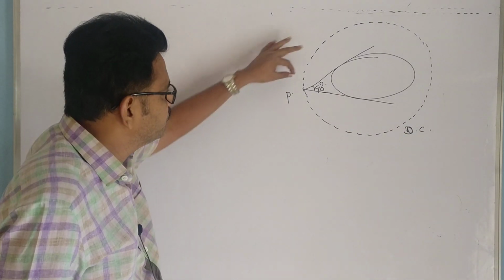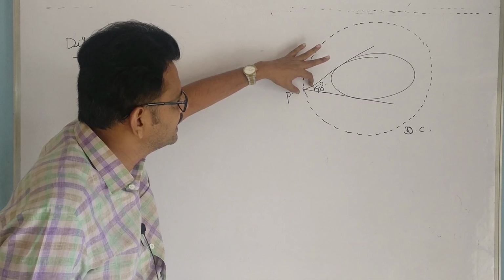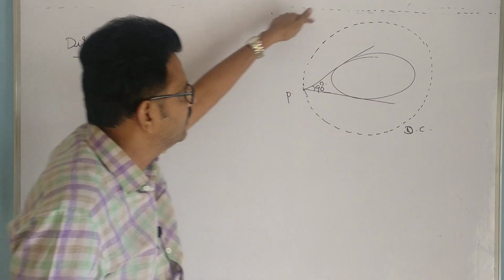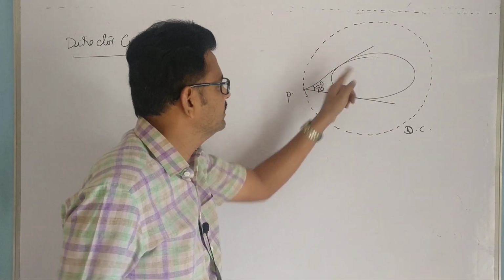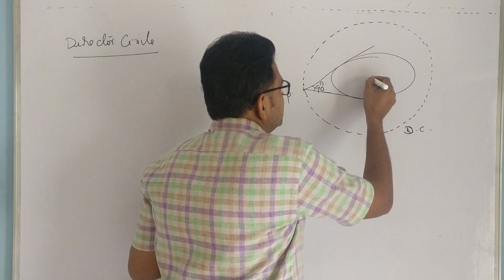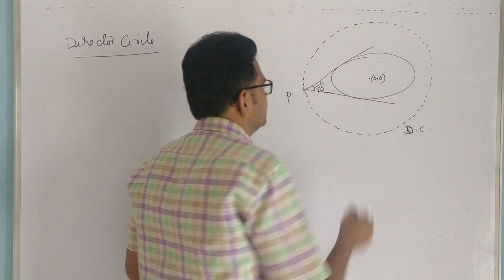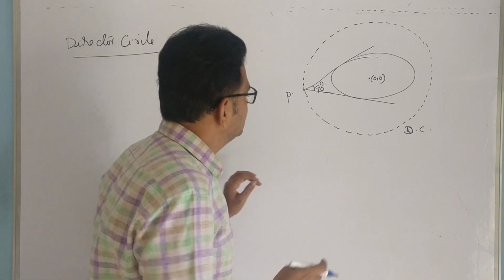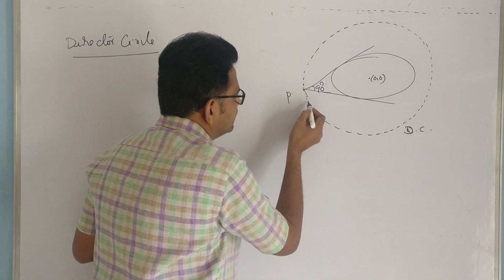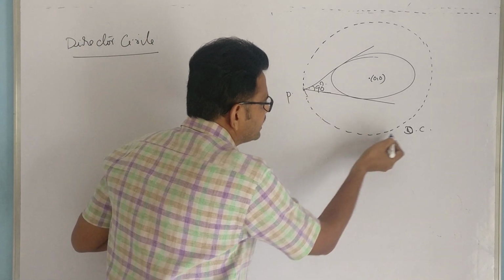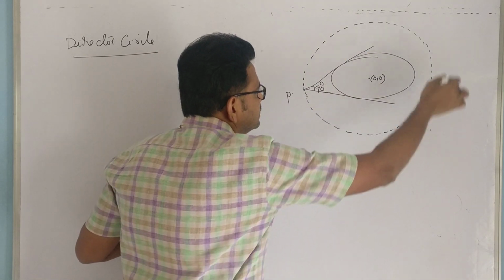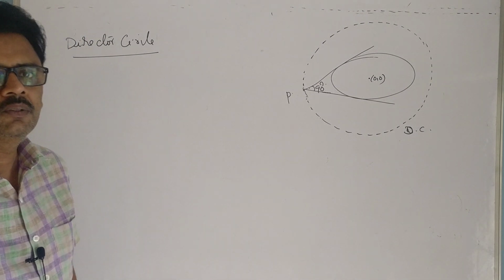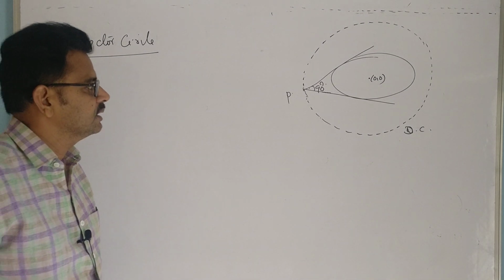The locus of the point of intersection of perpendicular tangents of an ellipse is also a circle concentric with the given ellipse. Concentric means having the same center, 0, 0. So this is a circle. This is called the director circle. Tangents are drawn from this point or this point or this point, provided they are at right angles. See, the locus is a circle concentric with the given ellipse, known as the director circle.